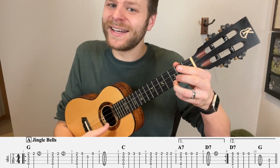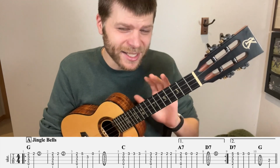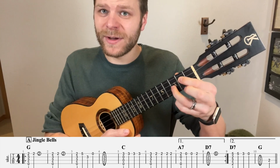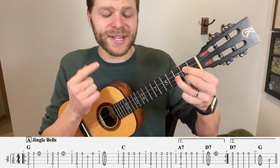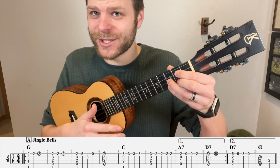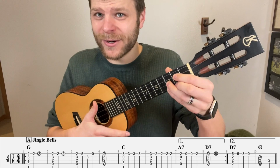Oh, what fun it. Now, the next here on measure 6, it's a little bit tricky. What you're going to do is play a G chord, which is index on the 2nd fret of the C string, ring finger on the 3rd fret of the E string, middle finger here on the 2nd fret of the A string. But you'll notice it's 3 on the A that's written. So what you're going to do is take your pinky finger and stack it onto the A string. So you have 0, 2, 3, 3, but all 4 fingers are on the fretboard.